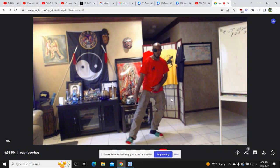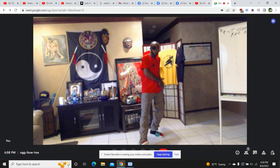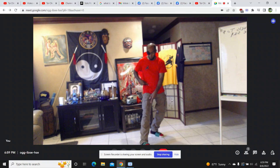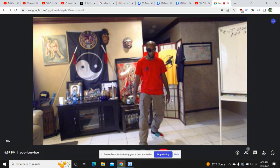Closing the space a little bit, coming in. Notice that. Coming in, heel first. My weight remains on the rear leg, sinking down. Now as my foot begins to flatten, my torso turns, straightens back towards the front. The hands are here now.